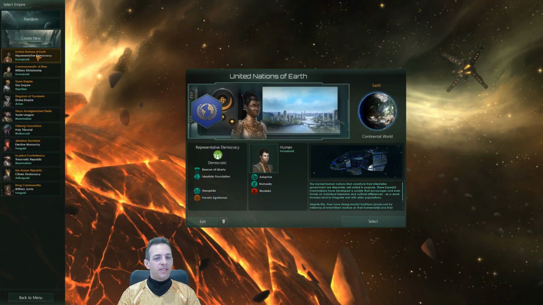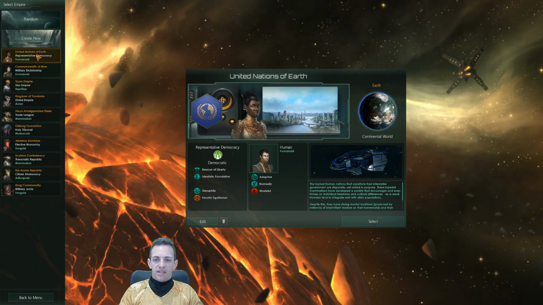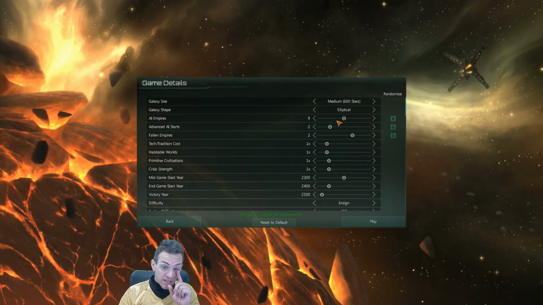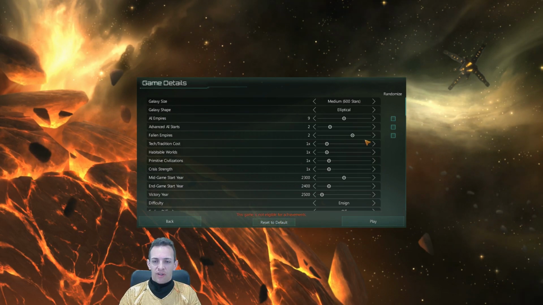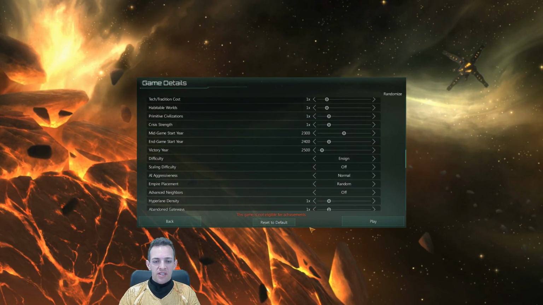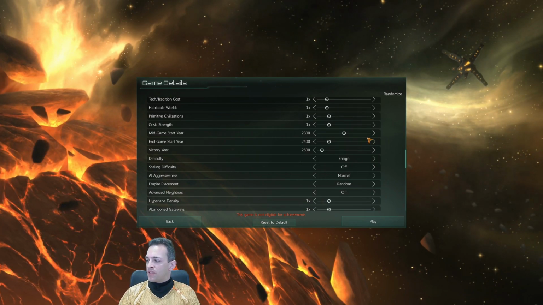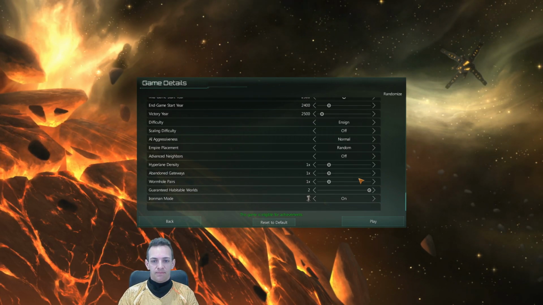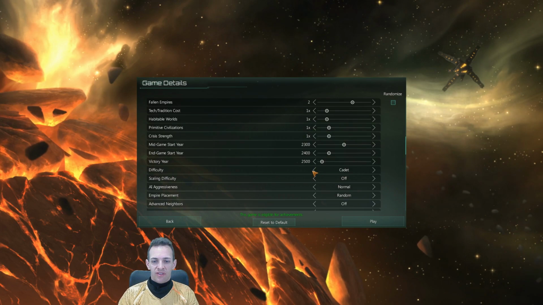We're going to pick the United Nations of Earth as our race. We'll select that. Now, you'll get to this screen, and this is your game details. I'm going to reset this to default, and you'll notice that this game is not eligible for achievements. In order to make your game eligible for achievements, you have to pick Iron Man. So we're going to be in Iron Man mode. Everything is in default, including the difficulty.